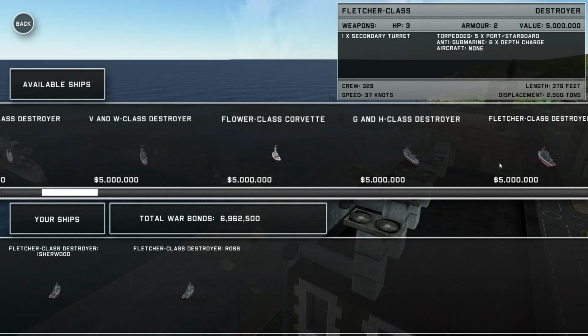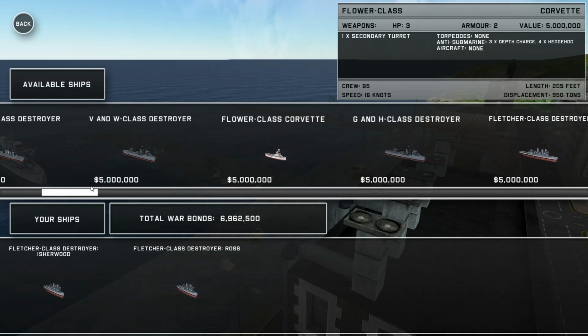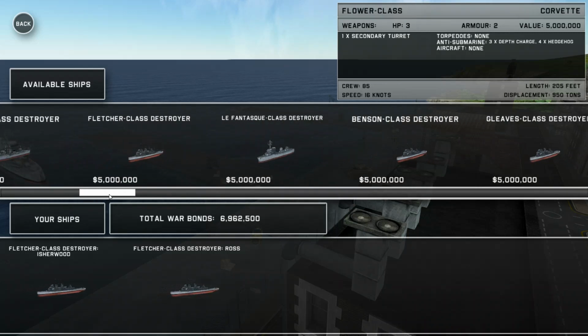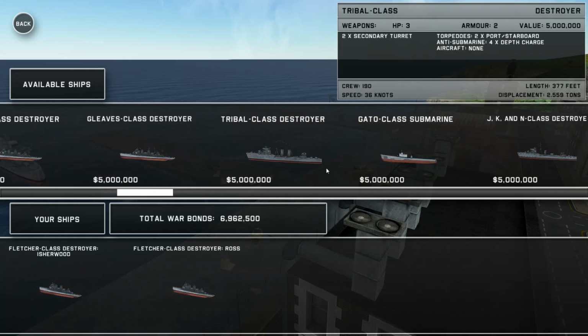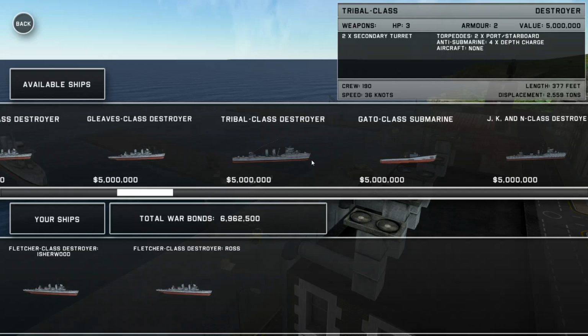So I had the opportunity of looking over some of the different destroyers that we can buy right now, and I'm going to go with this one in particular. As you can see, there is a large selection of these ships for sure. We're going to buy a Tribal class destroyer here.